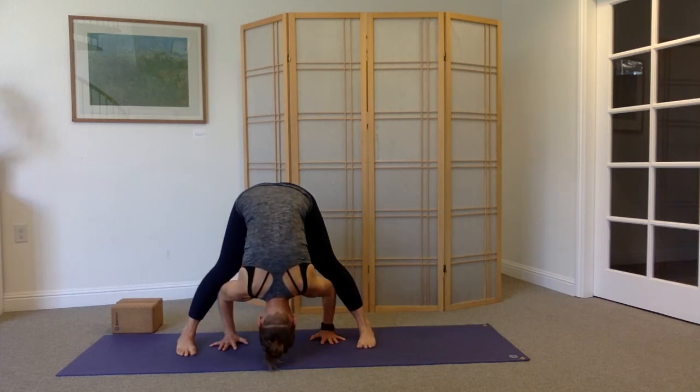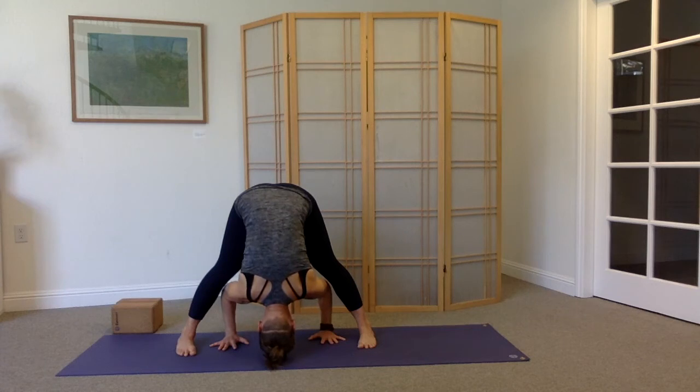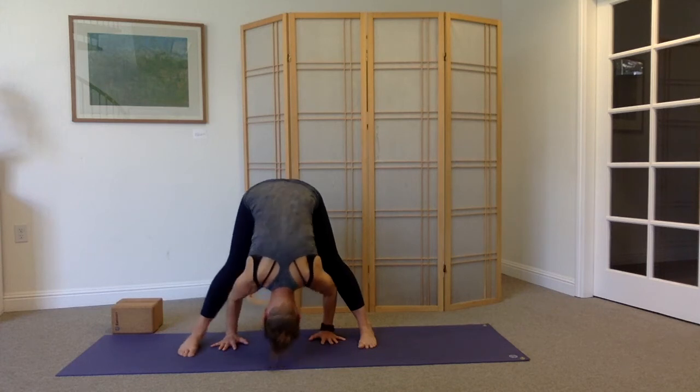So some of you are able to come fairly deep into it and the palms will connect to the earth. If that's the case for you, really ground the palms into the earth and bend your elbows. And then drag your fingers and the palms away from your feet. So towards your fingertips. That's the direction we want to go towards. To really begin to explore lengthening the back of the legs. And pulling the chest deeper into the space between your legs.